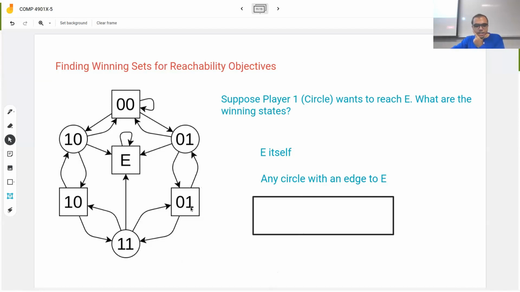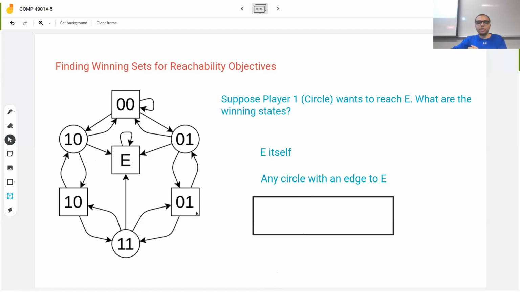So take a look at this vertex. This vertex belongs to player 2, to the square player. But what are the choices that player 2 has? Player 2 can either go up here or down here. But no matter which one they choose, player 1 would win, because these two vertices were both in the winning set of player 1.